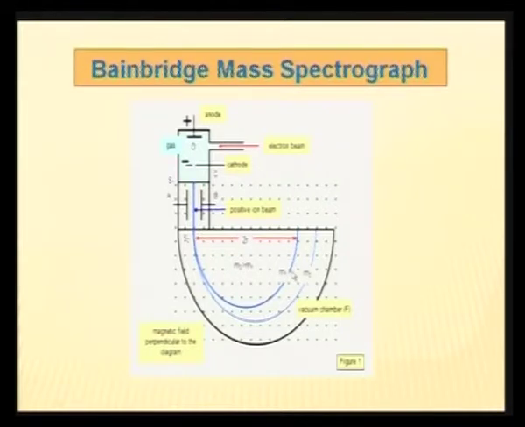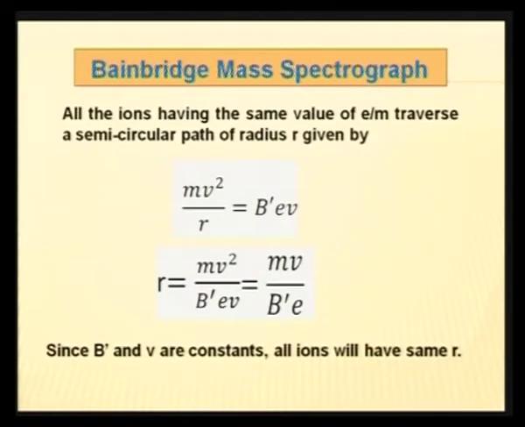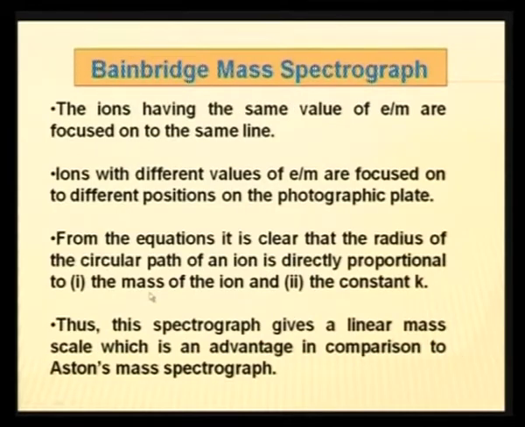If it is M1, the trail is found here, the path traversed by this ion with mass M1, whereas if the mass is higher, it takes a different path. The value of R is different, right? Now 2R becomes larger for M2, whereas 2R becomes smaller for M1. So R is directly proportional to M. That is what I am trying to tell you now. The radius of the semicircular path R is directly proportional to M. That is what I emphasize here.